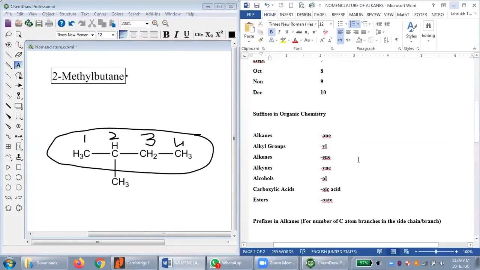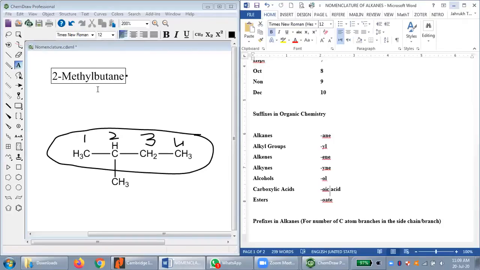Take a look at these suffixes. None of the suffixes or the prefixes have a space in the name except for carboxylic acid. Take a look. Carboxylic acid has a space between oic and acid as a part of the name. Hence, in this kind of name, we'll have a space. In the name that we just wrote, the space is not a part of IUPAC convention, so the space will not be a part of the name.